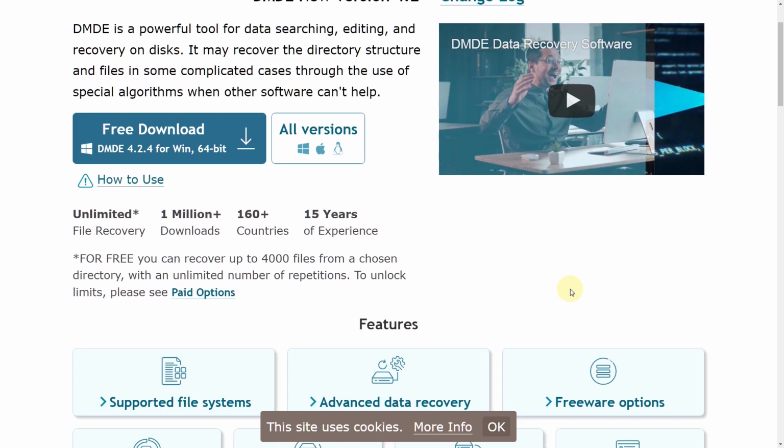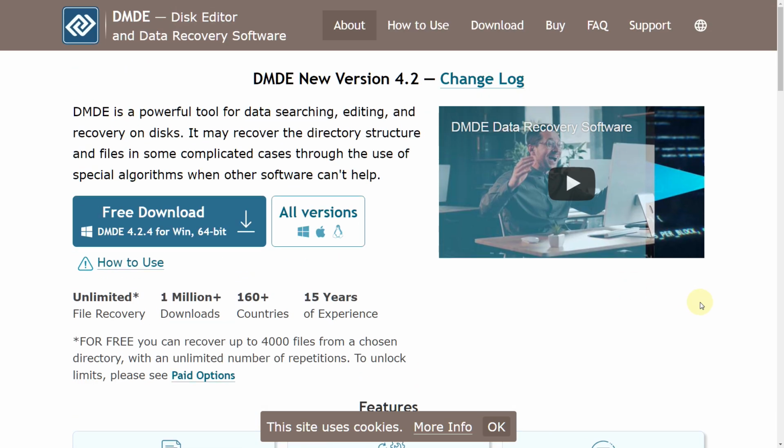If you want, you can just use the free version. I think it's limited to just the folder and what's in that immediate folder, but any subdirectories you can't recover unless you pay the $20 at least. $20 to recover data, I think, is very fair. And the fact that, like I said, you can see what it can recover before you pay a dime. So there you go. There's my big recommendation for DMDE.